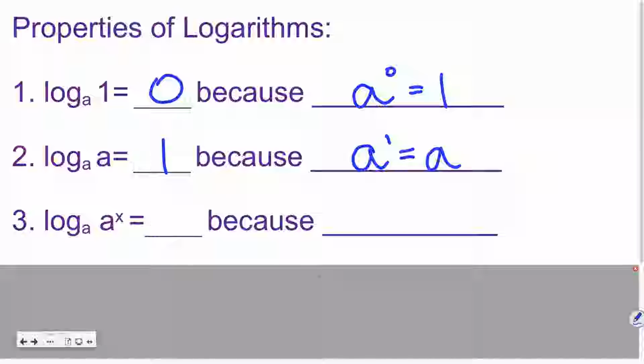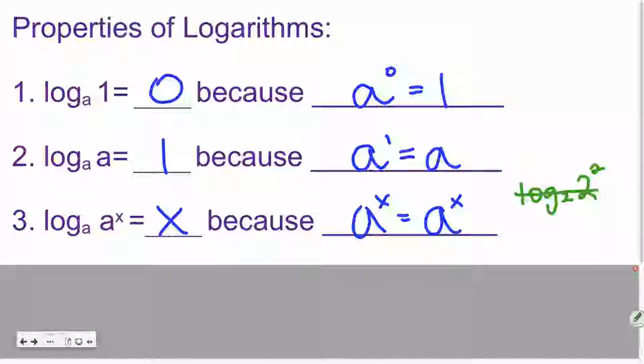All right, Addison M., what do you guys think back there? It equals x. X, okay. What's your reasoning? If we think about rewriting this, base a raised to the power equals what's inside: a to the x equals a to the x. Like I mentioned before, log base a of a, they undo each other, and we're left with that exponent of x. For example, log base 2 of 4, you could think of this as log base 2 of 2 squared. These undo each other, and we're left with 2. Just a different way to think about things without having to rewrite.